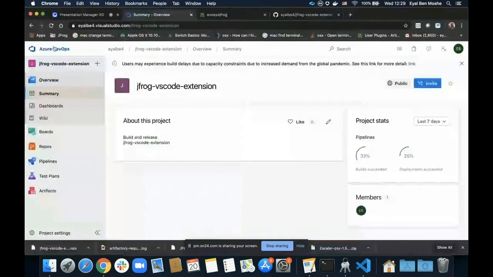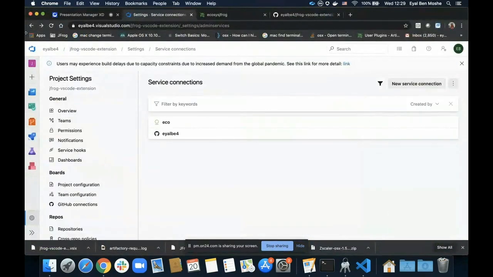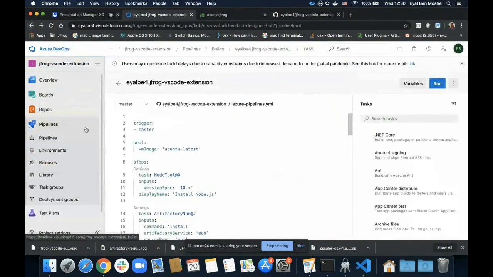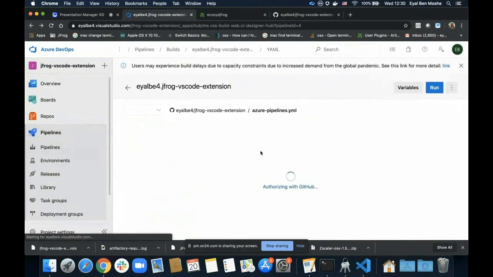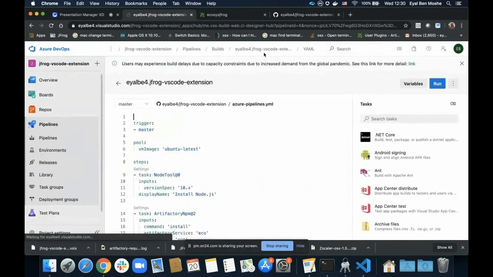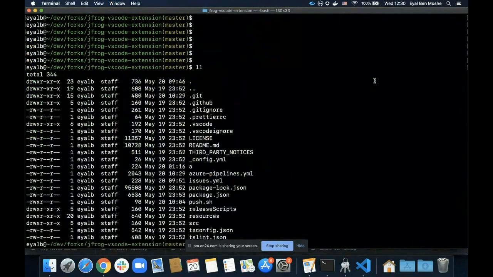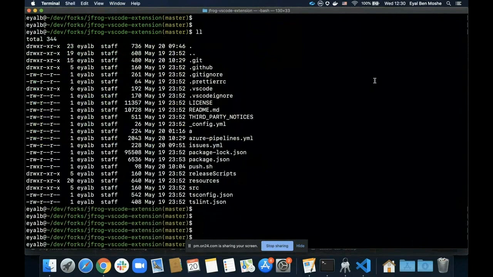Okay, so that's basically the idea. So now let's go and just run our, sorry about that. Let's just go ahead and run our pipeline. Okay, so there we go. We are, I think, here. And now, in order to run it, I can run it from here. But since the pipeline is triggered through commit and push, then this is exactly what I'm going to do. So I'm right now here in the repository. This is just a file that I don't need.